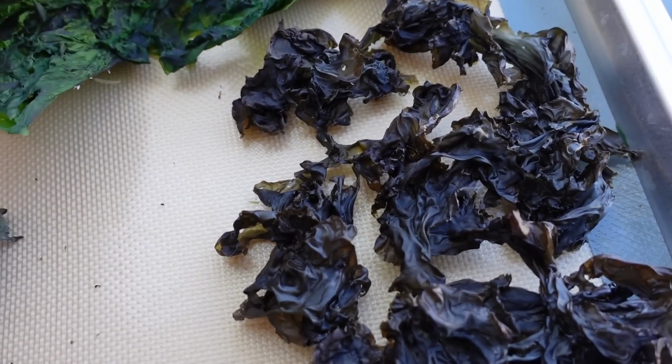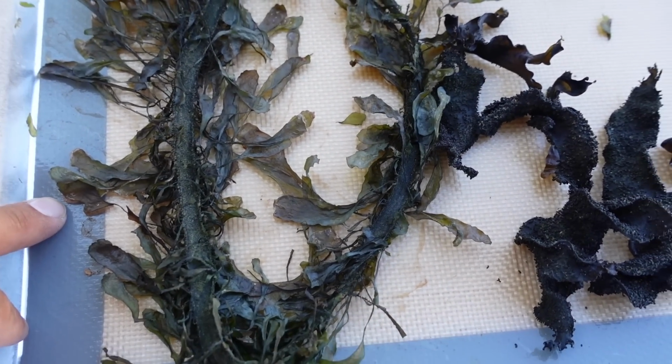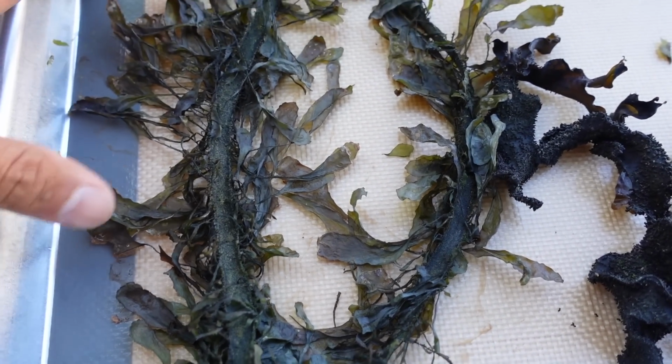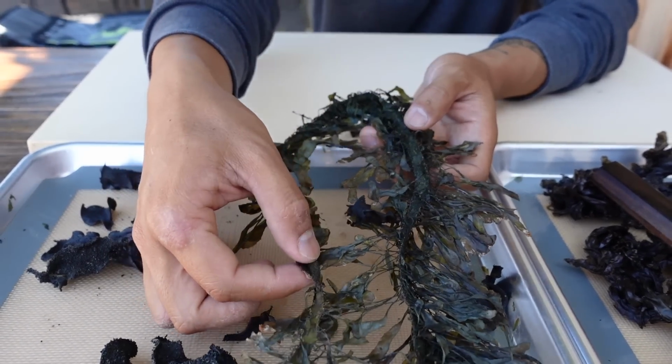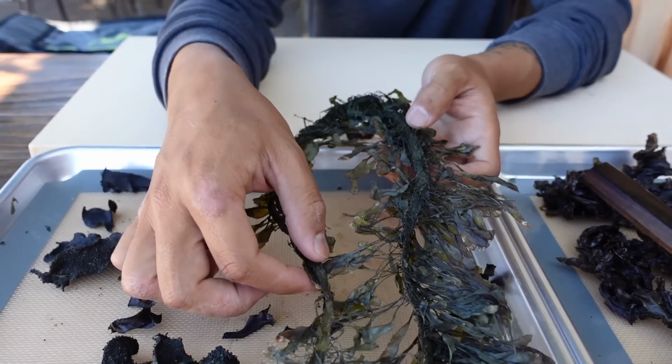And at 170 degrees, the sea lettuce and the nori took about 3 to 4 hours to completely dehydrate. So that was that. I actually increased the heat for the feather boa and a few of the others, the Turkish washcloth and the iridescent seaweed, because I wanted to cook these seaweeds since they're much thicker than the nori or the sea lettuce. I felt like if it was going to be edible, it needed to be cooked a little bit because it's so thick, right? So that's what I did. I put it in at 350 for about 35 minutes, and this is how it came out. The feather boa looks pretty interesting, huh? Now it actually looks completely edible, and that middle stipe that was way thick and I thought wasn't going to be eaten at all, I think it's perfectly fine to eat.